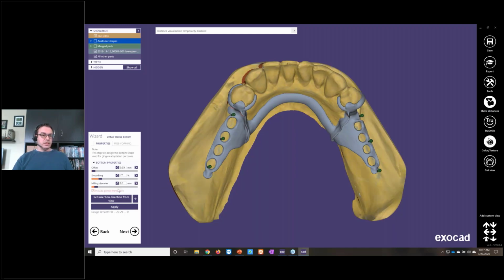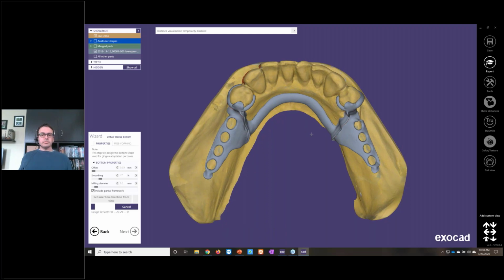And then if it's a milled structure, you can specify tool diameter there. So we'll click Apply to use the default settings here. Then we'll begin calculating our wax up bottom surface. So once this step finishes, I'll show the expert mode tool that allows us to freeform that framework file, which is a new feature as well. This will take a few more seconds to calculate the surface. It's a pretty heavy, calculation intensive step here. All right, it's chugging away. We're getting there.